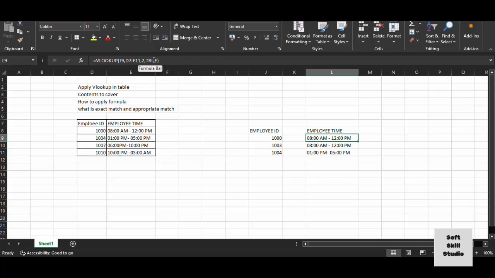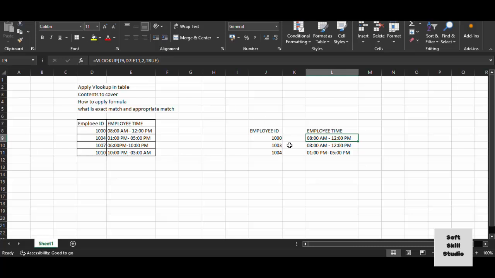I have written here true, and after this the value of 1000 is written here, 8 a.m. to 12 p.m., the employee time. The employee time is given here 8 a.m. to 12 p.m. Now 1003, have you seen here any 1003? There is no 1003 employee ID in this table, and here is employee ID 1004, and 1003 is less than 1004.